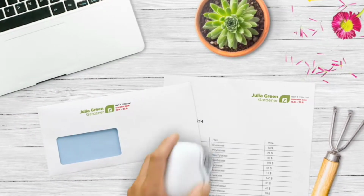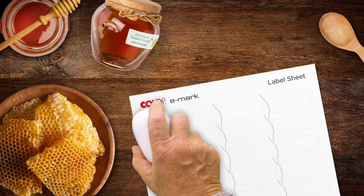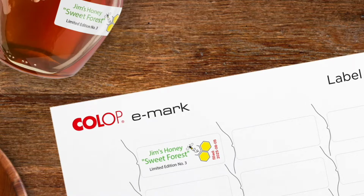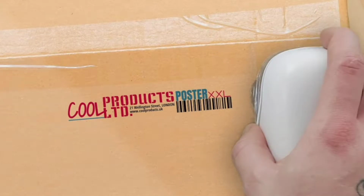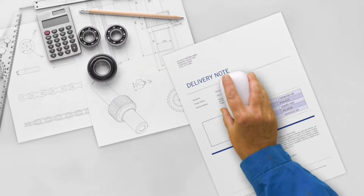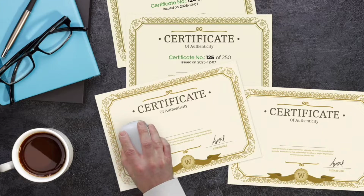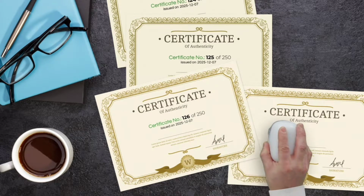It offers up to 5,000 multi-color impressions with just one ink cartridge. Fast data transfers and the flexibility to switch impressions easily. Individual imprint designs. Ready-to-use stamps. Works on a variety of absorbent surfaces including paper, cardboard, wood, and paper bags. Includes e-mark device, multi-color ink cartridge, USB cable, power adapter, charging station, and quick setup guide. One-year manufacturer's warranty.